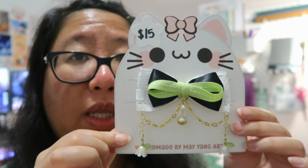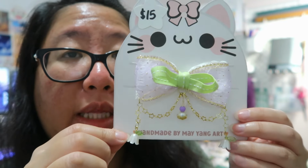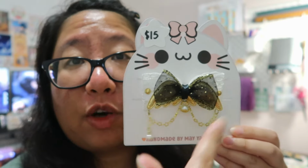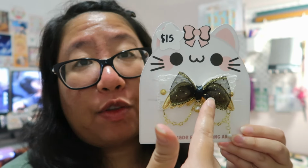It also has this dangling here in the middle. It's also this one with the black bow. Another one with the lavender bow. This one looks similar to the other ones that I showed you. So of course it doesn't have the daisies. It doesn't have the green bow.